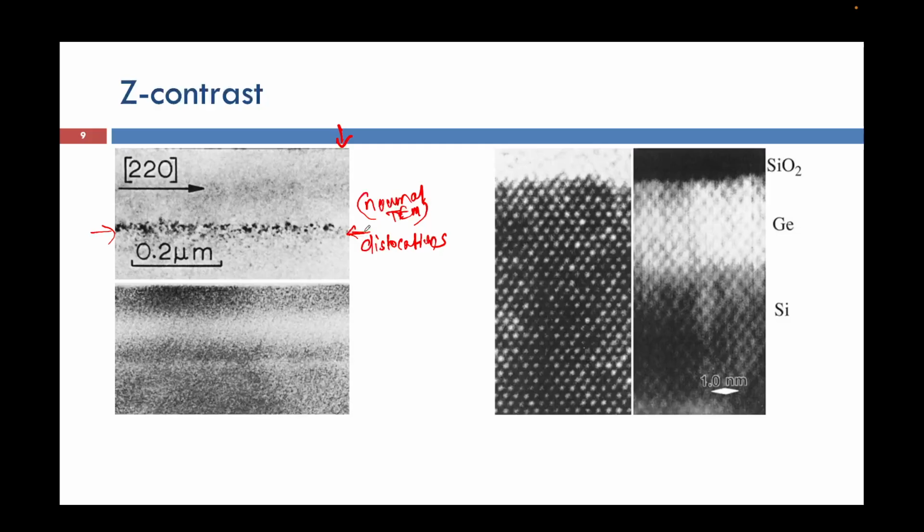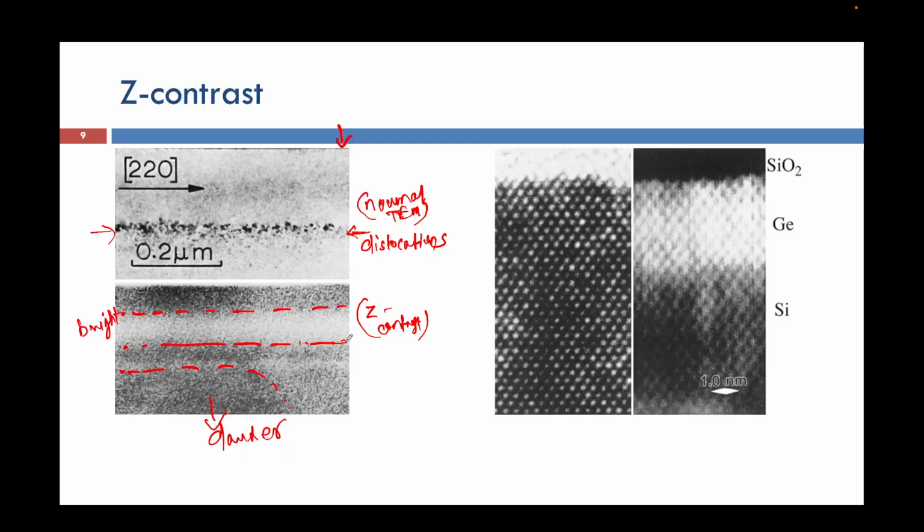So if, from normal TEM, we apply this Z contrast, you can see this region is a bright region, and this region is a darker region, right? And this is the bright region. So when we see this material with Z contrast, we are able to see whether the mass along the material is constant or not. Since the scientists knew that in this material the masses are not constant, that is why they went to Z contrast.